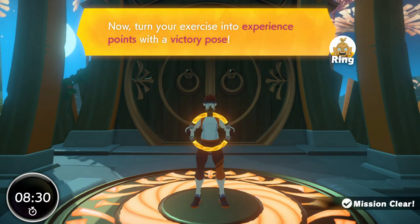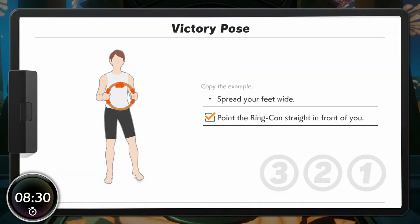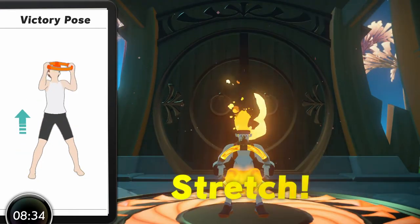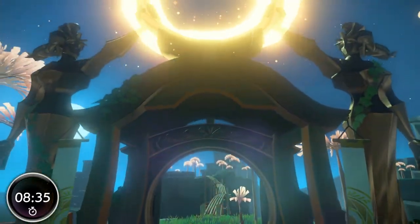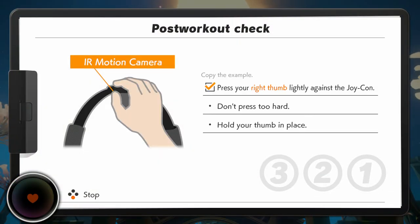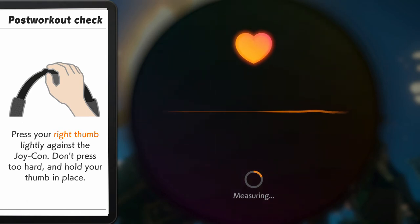Now turn your exercise into experience points with a victory pose! Charge your squat power, but don't overextend yourself. Release toward the victory! Lightly cover the IR motion camera with the pad of your right thumb as shown. Measuring. Please do not move your thumb.